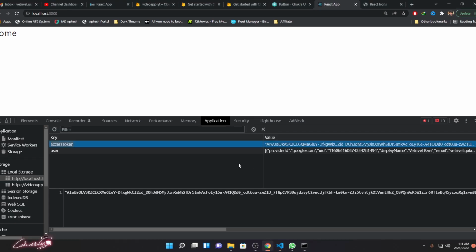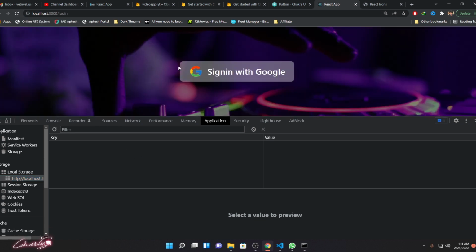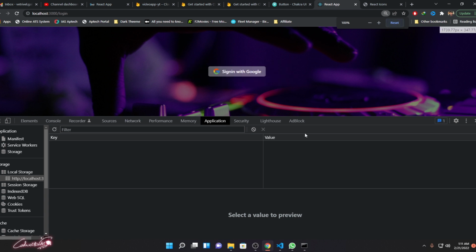Okay, let me clear this. Clear, there is no access token. So if I try to log in now, that will reroute me to the login screen. Look at that. If I delete it and press enter, that will push me back to the login screen itself. Look at that, how cool it is.